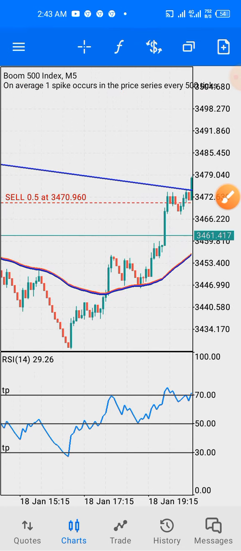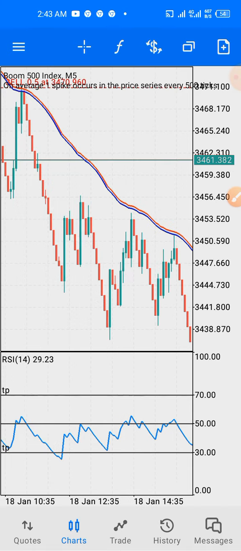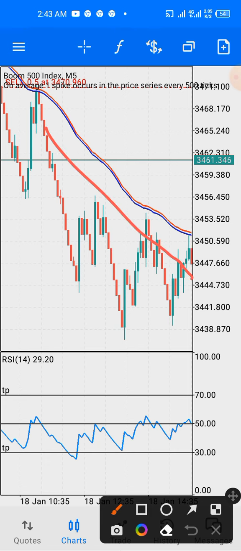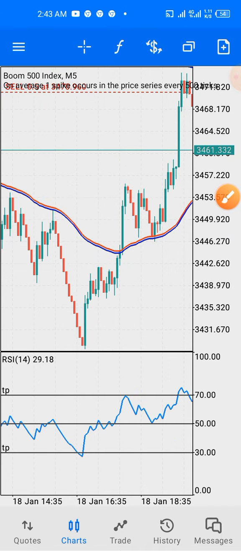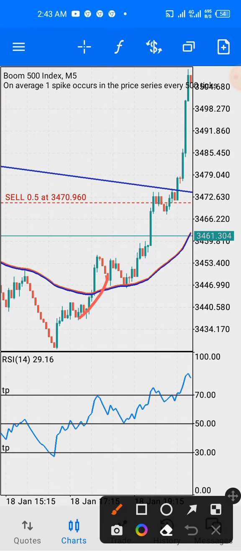The same thing happened here. You can see it. The price was coming from below the indicator. Price has been coming from below it, as you can see here, and the indicator has been above price. Now, this is where it happened. Price broke above the indicator here, then pulled back to retest it.